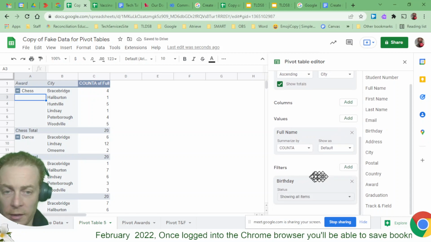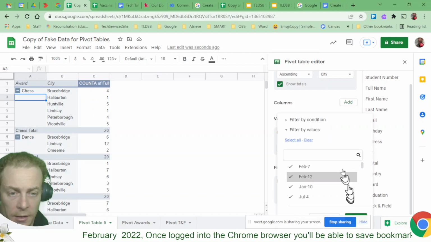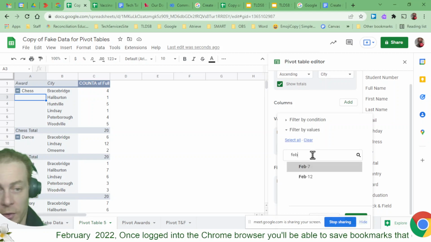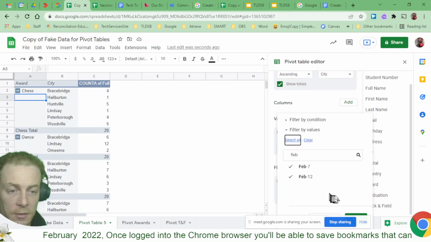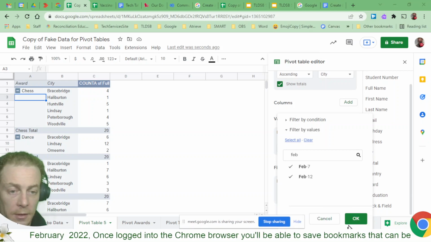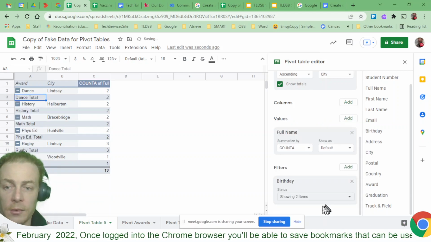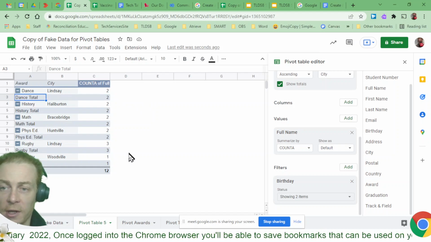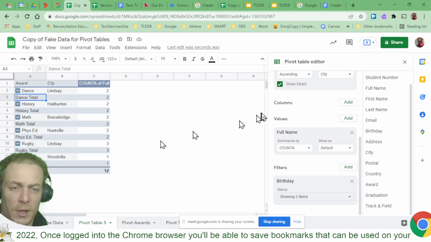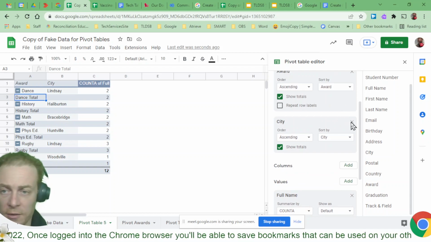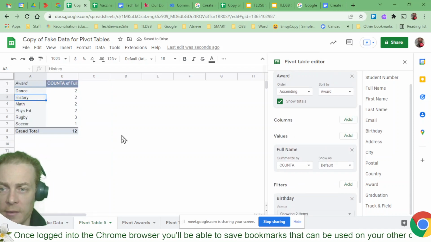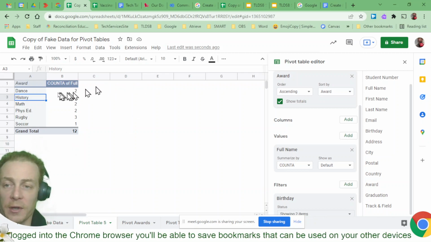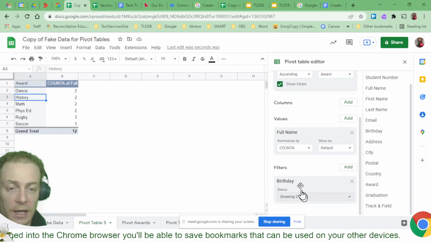Well, right now it's showing everything. But what I can do is click that and say, all right, I only want, let's clear it, the birthdays in February. Select those. Say OK. And now it's only going to show me the people whose birthday is in February, and these are the different awards that I'll hand out in those different areas. So if city didn't make sense for that one, if I was only looking at a single school, maybe I get rid of that part. If this is my own school data and we're going to award the February awards, whose birthday's in February, we could hand out these particular awards based on that filter that I've just created.